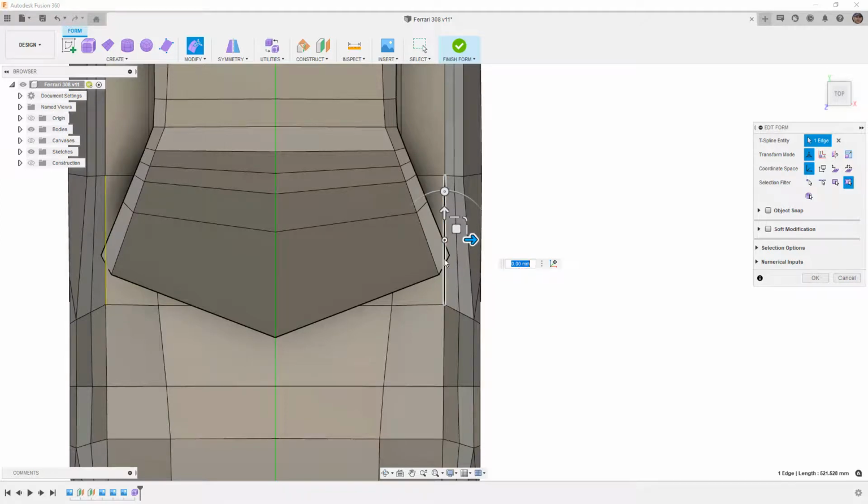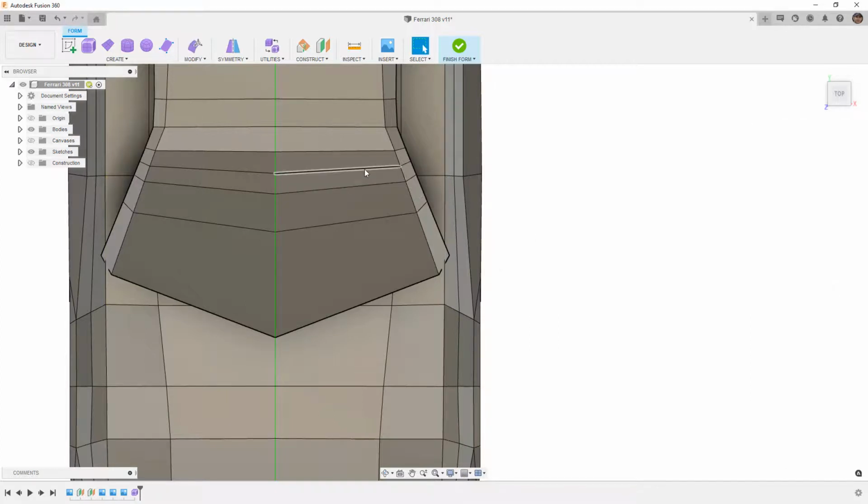So what I want to do is modify some of the other geometry. Before I get too far into this, I want to delete some of these edges. I think we've got too many here. So I'm going to double click and get rid of that one, and double click and get rid of this one. We can always add more back later. It's just going to complicate the process now. We want to keep it as simple as possible.